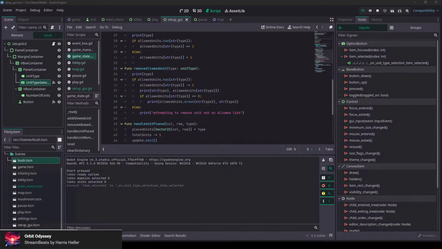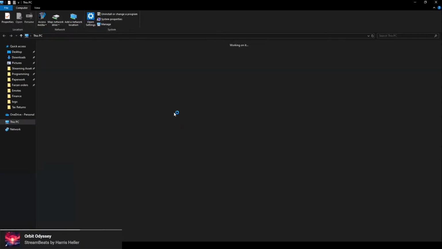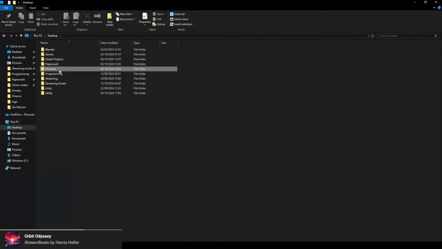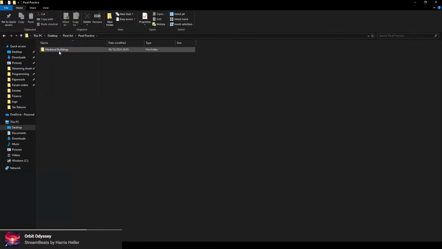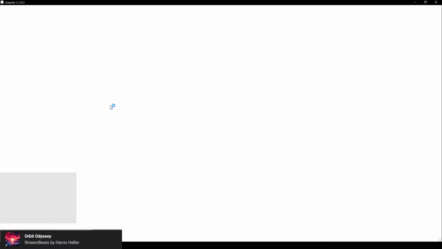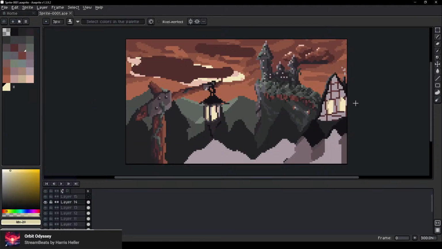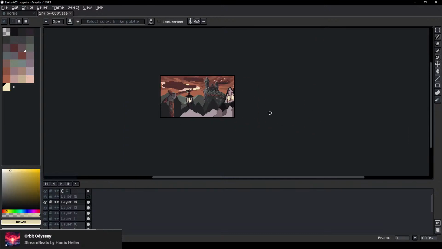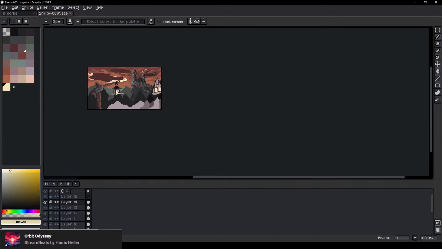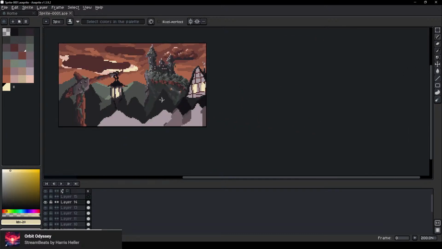So what we might do is continue with the scene from when we started this pixel practice. Because we still need to finish off the sky and our backgrounds here and a bit more of this village.